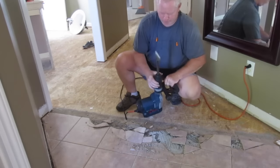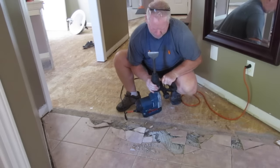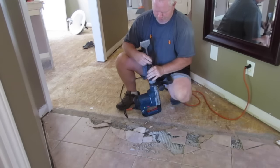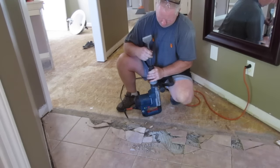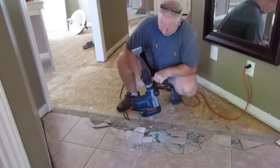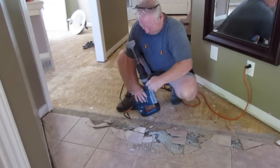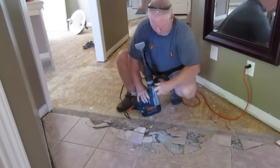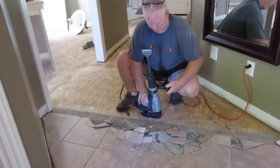On this tool, to adjust it, you actually push the collar — lift this collar up — and you can turn it to the side, which is really neat. To take the bit out, you have to push down on the release collar at the top. It only fits in one way, so if you want to rotate it around, you have to rotate it down here. All I can do is loosen this off and then move it to where I want, which is about here.